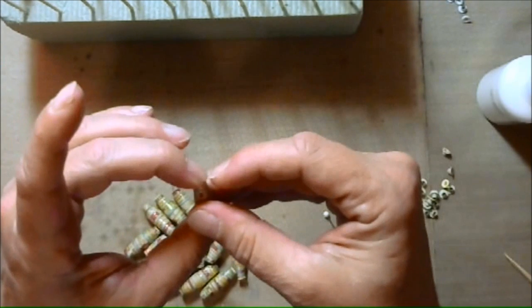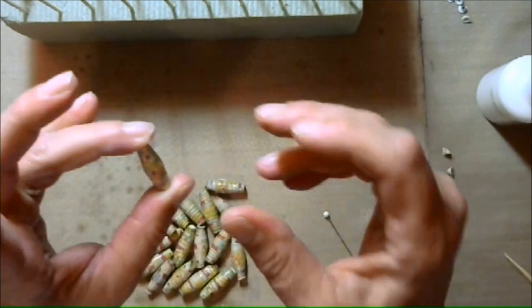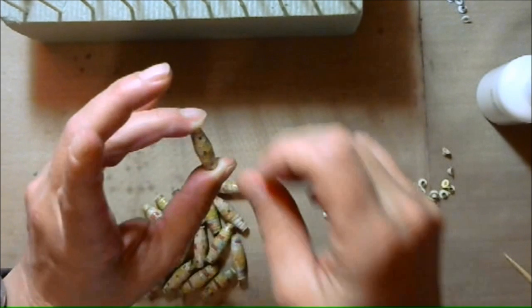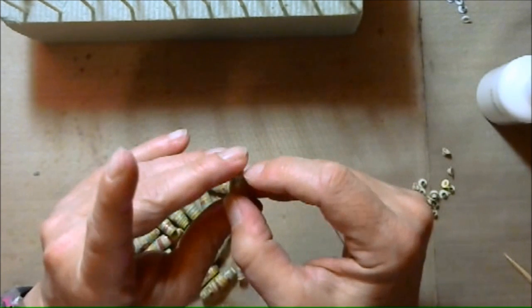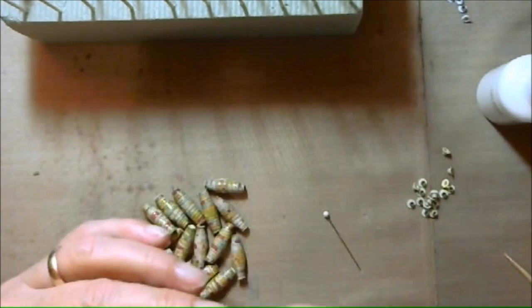Try to make sure my hands aren't too sticky. And what I'm probably going to do, though, is let these dry overnight to make sure that glue gets a real good seal on there, and then they'll be done. So, which means I probably won't get this video finished until tomorrow now.